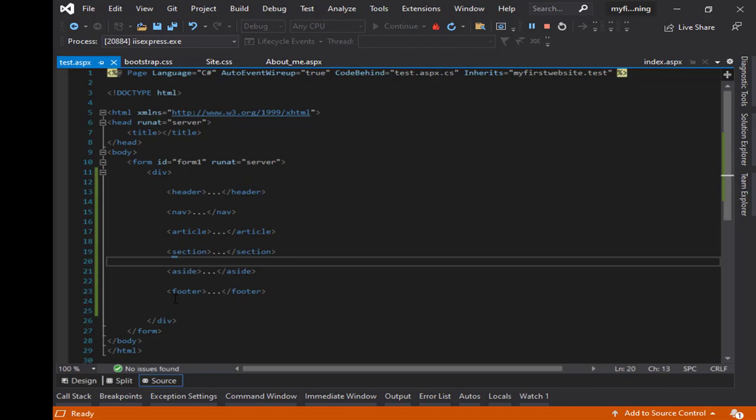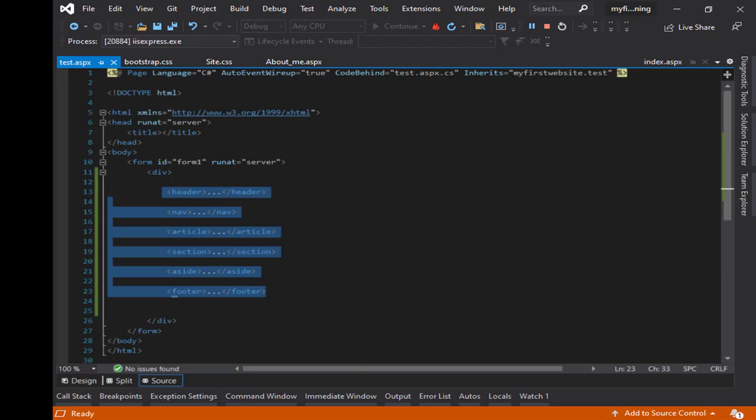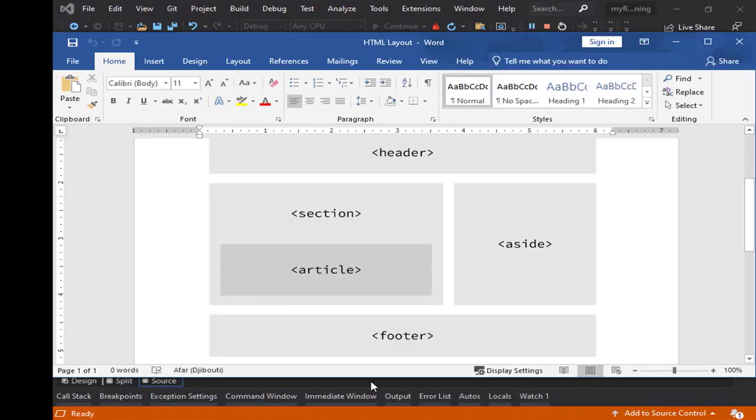Now, the problem is: how do I configure this in a system? How do I tell the system that I want it to be of this size? This one comes left, this one comes right, this one stays below. That's where the problem lies. I want to arrange all these things to look like this. That's the problem, because when I show you, they are all just stacked. That's where the problem lies.